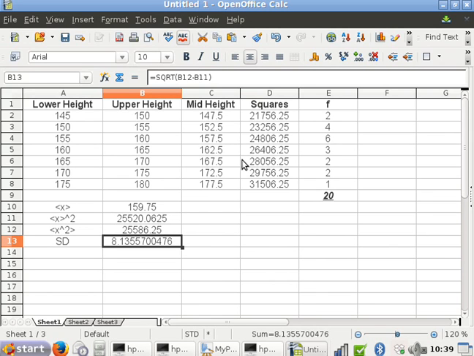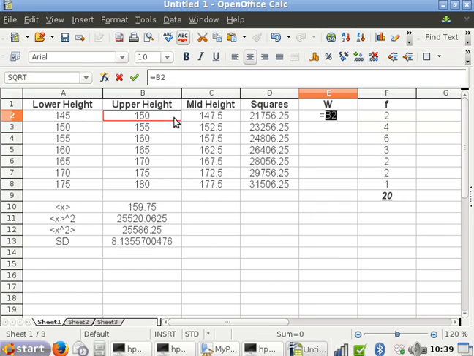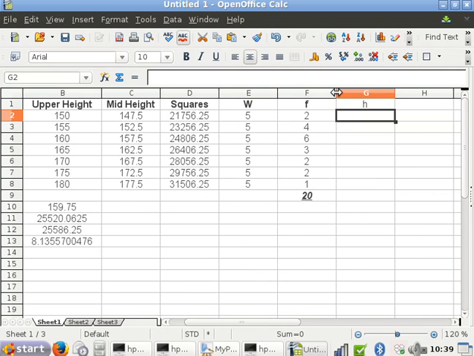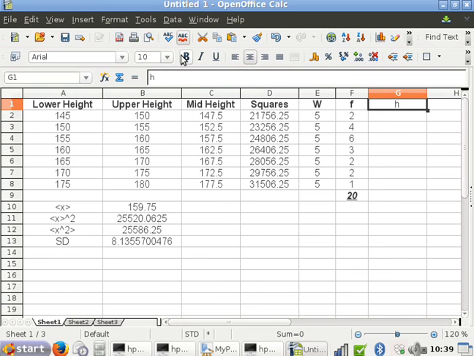To draw the histogram, I'm going to need the width. So let me calculate the widths here. It's the upper minus the lower. I think they're all the same, yeah. And then to get the heights, frequency over width. Okay, I need you to copy the heights down so I can draw my histogram and then we're finished, because the last two is just a comment on the histogram.